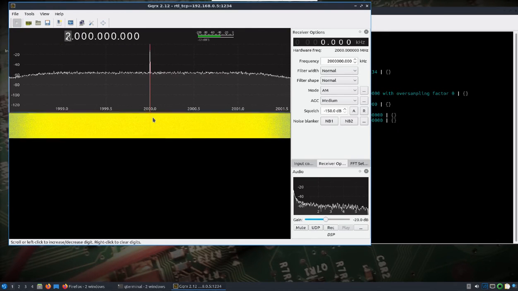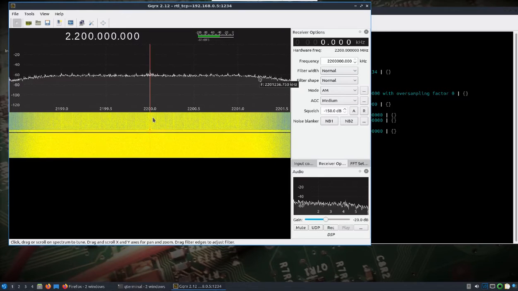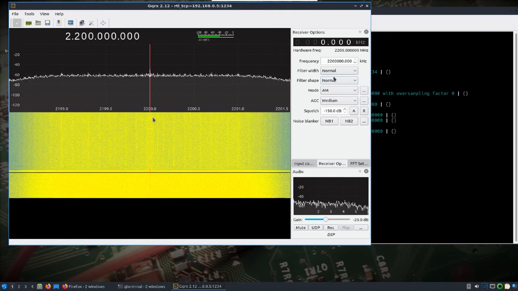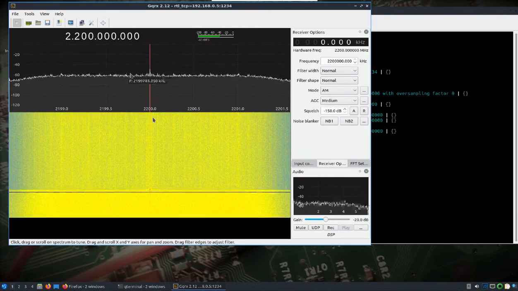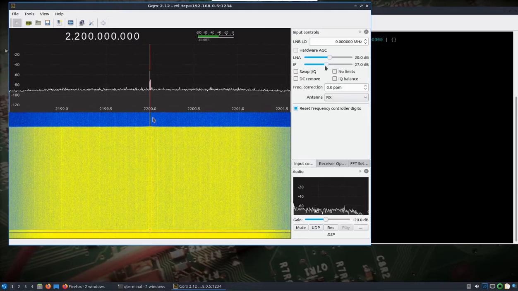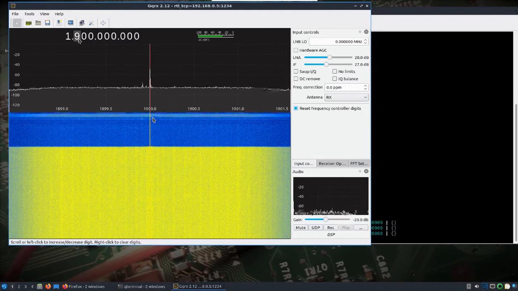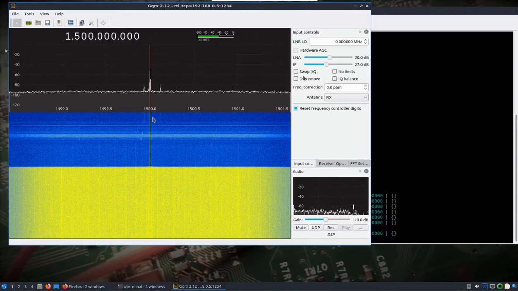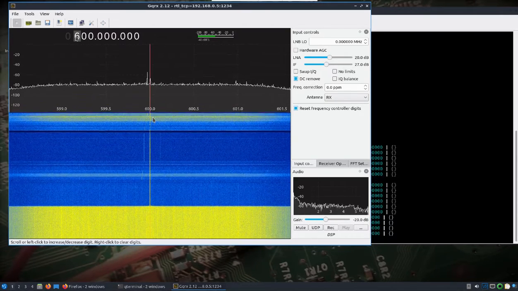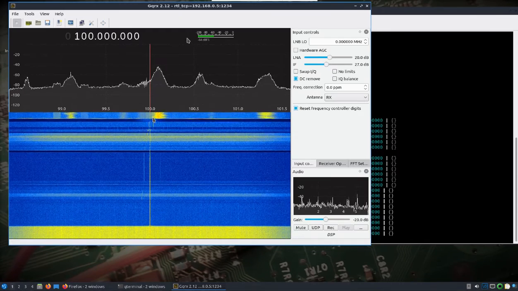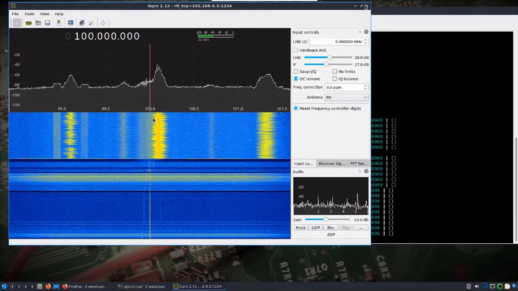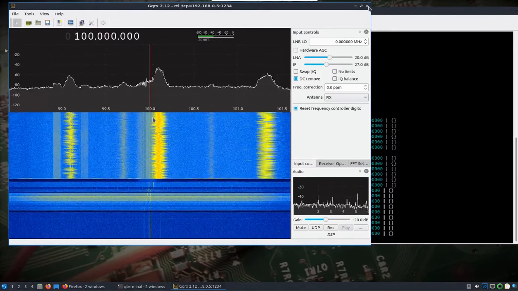And so now we can take it up to 2.2 gigahertz using the LimeSDR. And of course I don't have an antenna on it for this range, but just to show you what's possible with the LimeSDR as a remote sensor here. So, alright, so there you go. There's a couple things that you can do with Wyvern running on the Raspberry Pi back here and connected with Dragon OS.